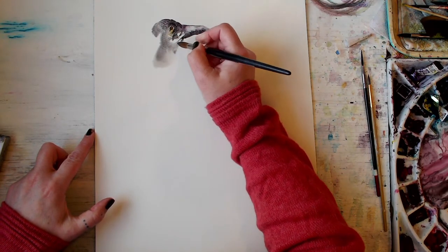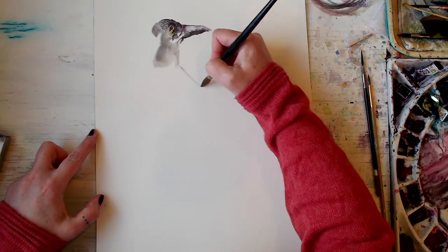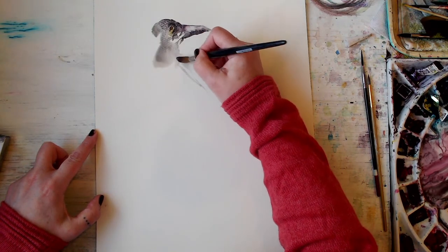Right. And he's got little feathers there. And then his neck comes there, and then his body comes around. That's a bit spent.